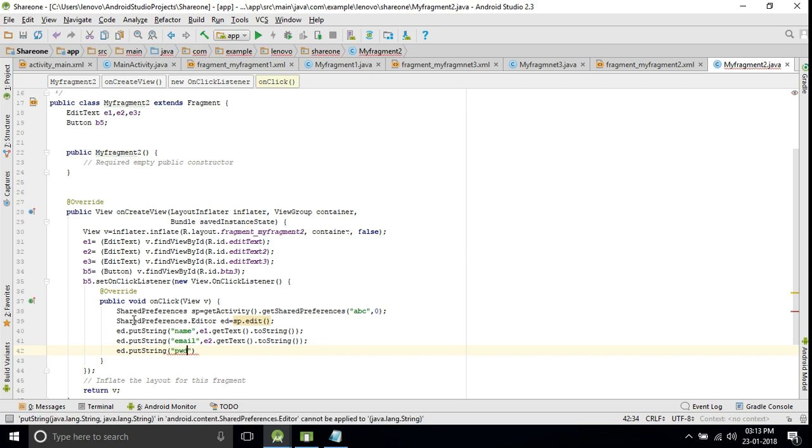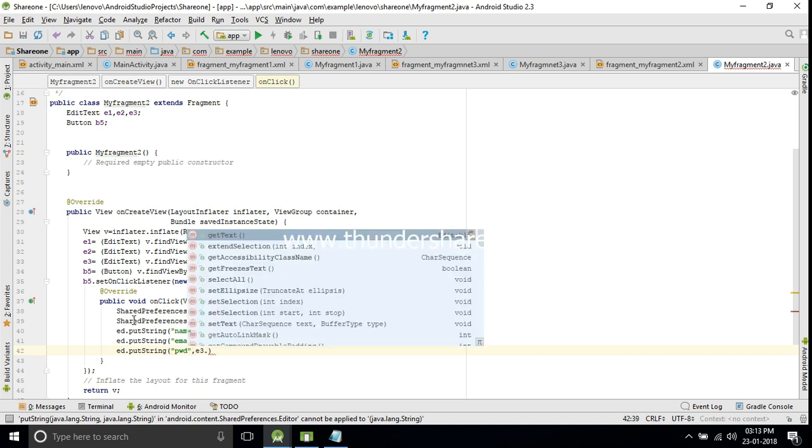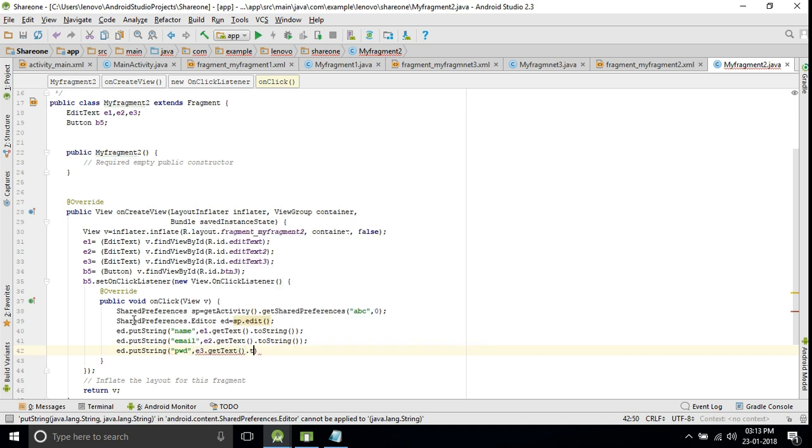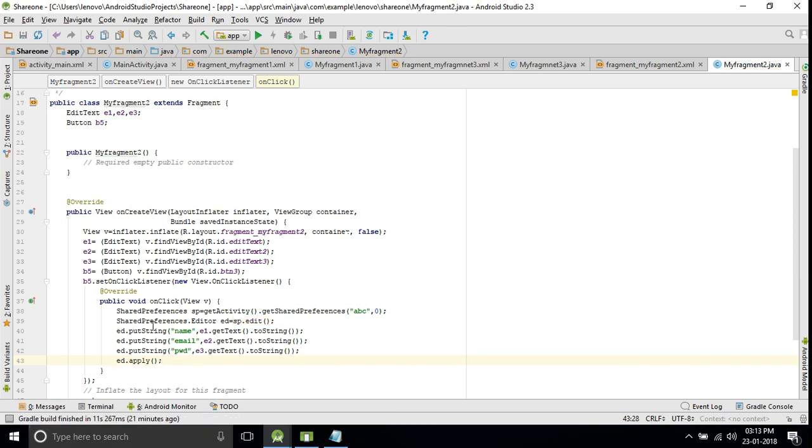I will add only pwd, et dot getText dot toString. The last step is ed dot apply. All the data is stored in the shared preference file when I click on the save button.